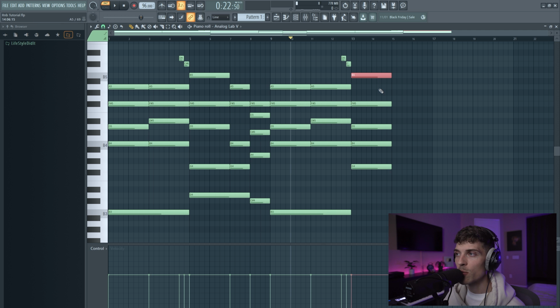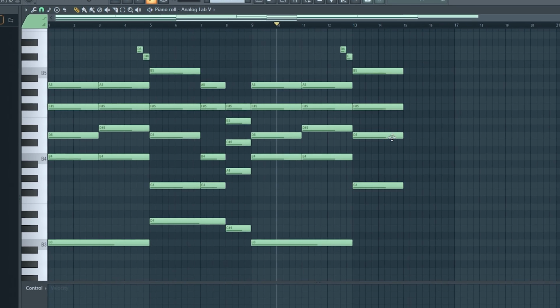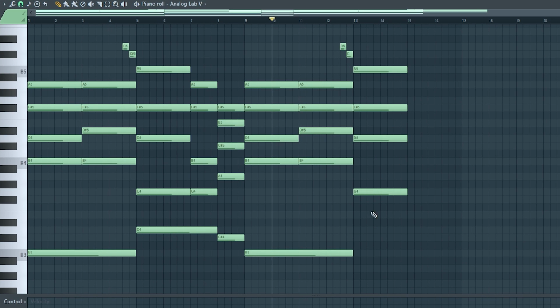Then we have the B layered up top that we already have for the melody, which is going to be right here. This is still going to be the same chord, but I actually wanted this to be the bottom note. So I just went down here, placed it here, and then brought it out 3 bars. All right, then we move on to the last 2 chords, which are pretty simple.